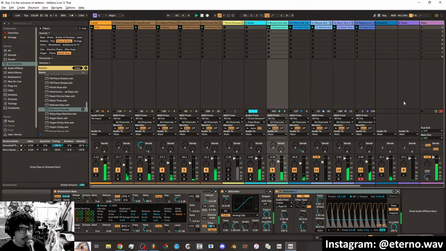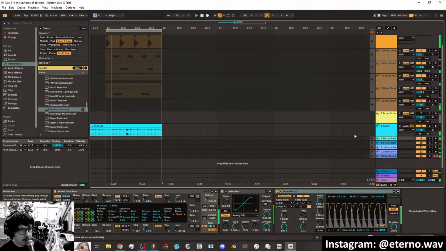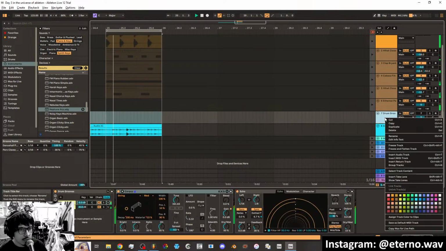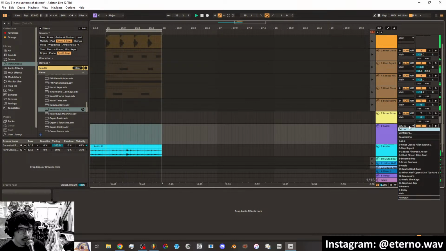You know what would be interesting? I saw here that there's an option for me to input an audio track. Actually, it doesn't show it for me.